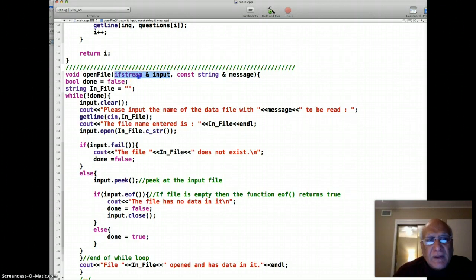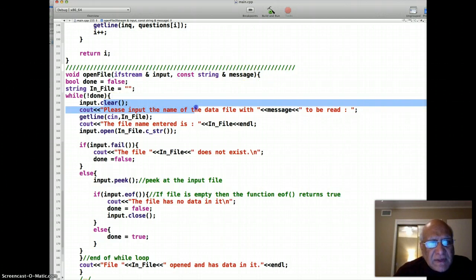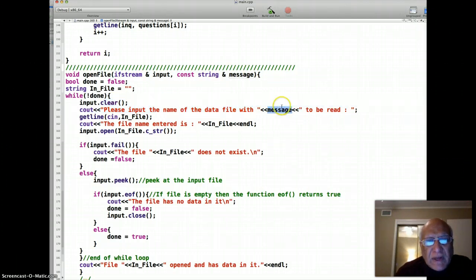We also pass a string by const reference, const because we really don't want to change this string. It will have a message in it, something like input the name of the data file with, and it could be either questions or answers.